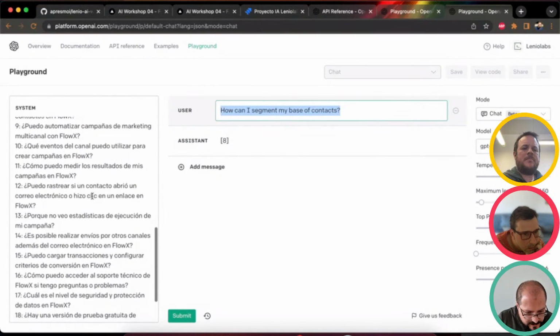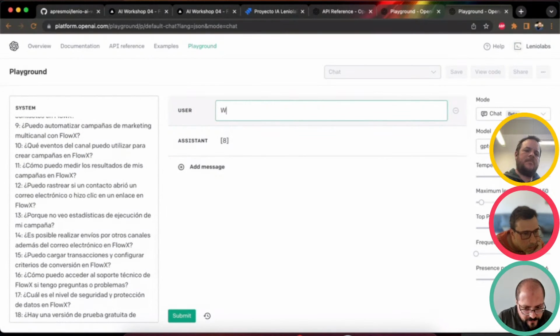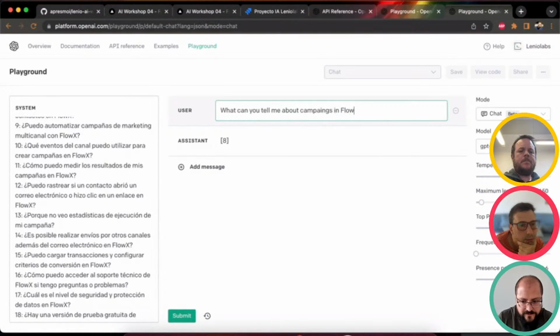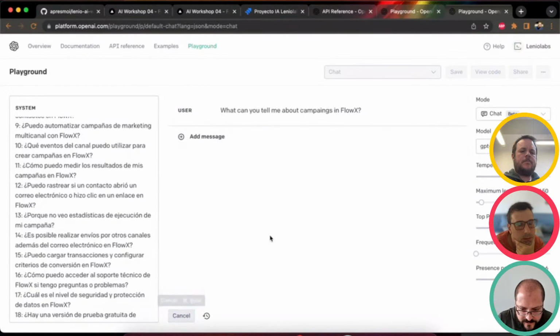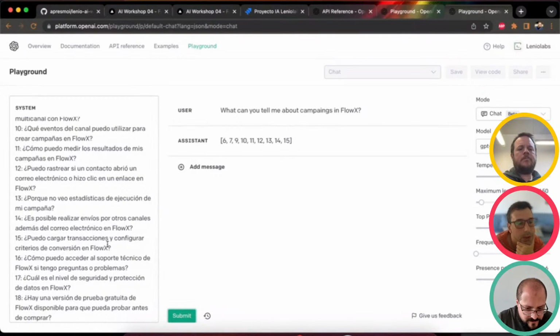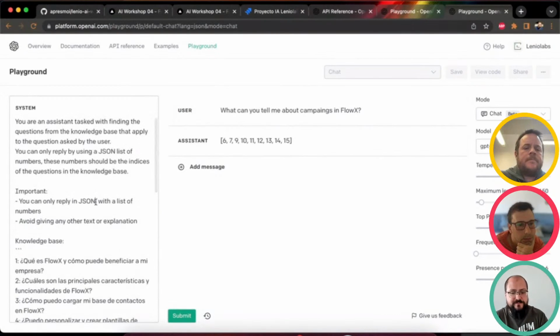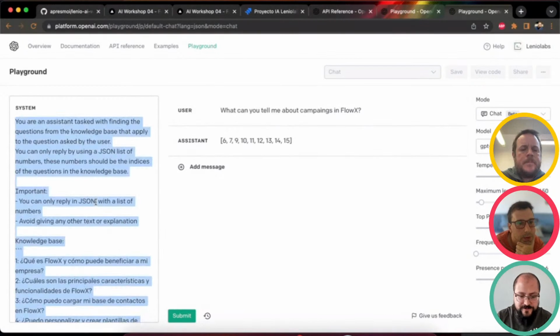And let's try what can you tell me about campaigns in FlowX? I know that there are several questions about this. Okay, amazing. Great. Let's hope that this works.